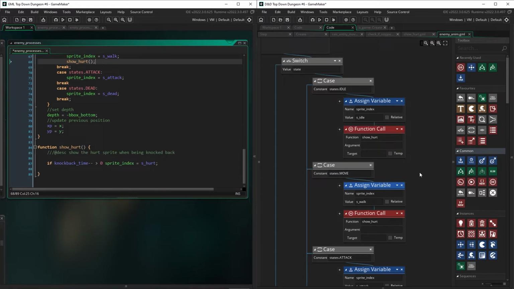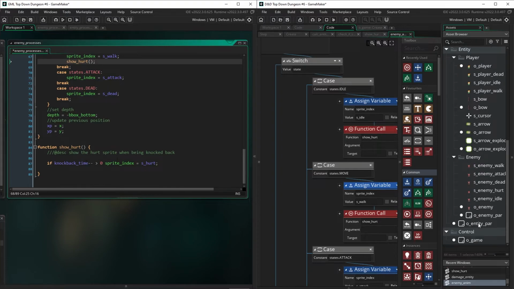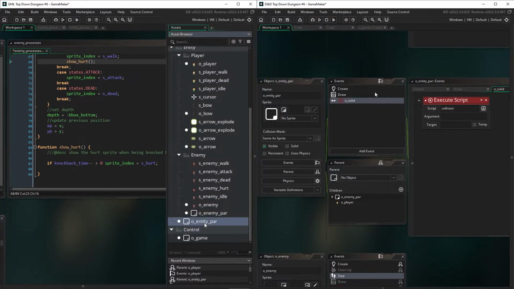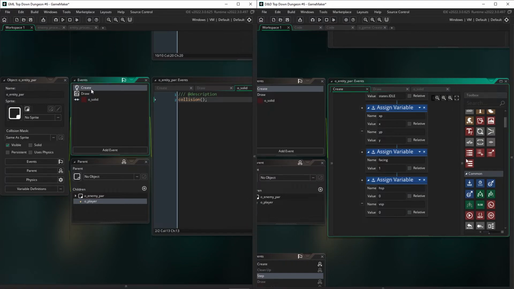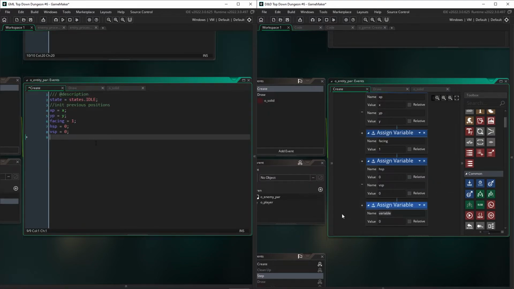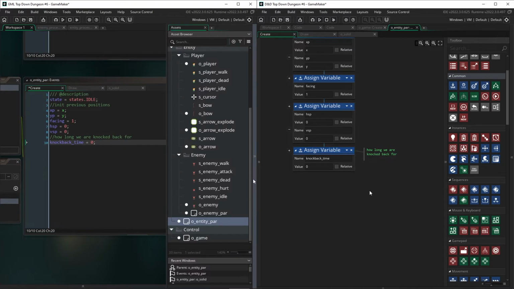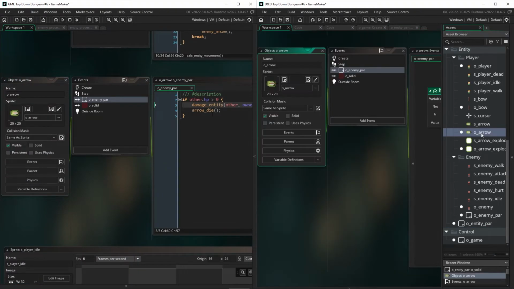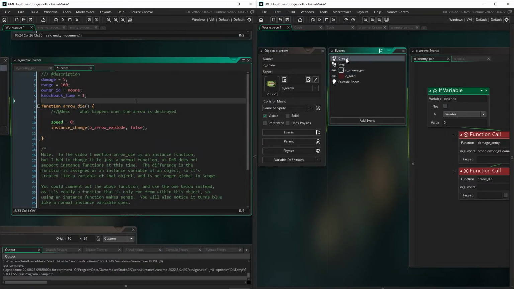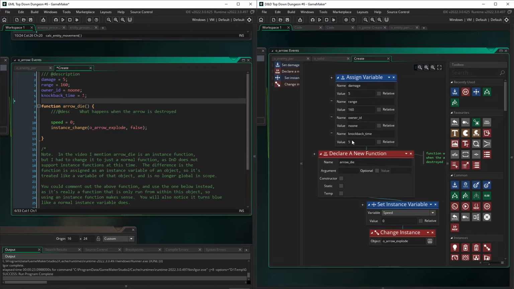So because we're referring to a knockback time variable, we need to create this variable for the enemy. So I'm just going to go and create it for the entities because we might want to use this for the player as well. So just in here, we can have our knockback time. Basically, this is for how long we are knocked back for. And it'll just be called knockback time. And I'm going to set it to 0 at the moment. Now, just on our arrow again, just go back in there. I'm going to change it to 1 just for 1 frame, but you can modify it however you like.